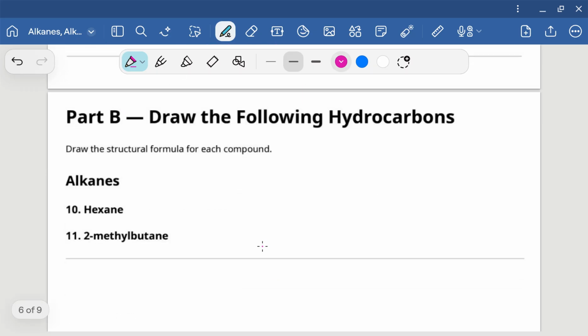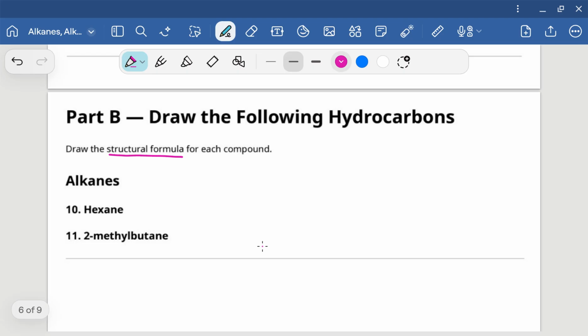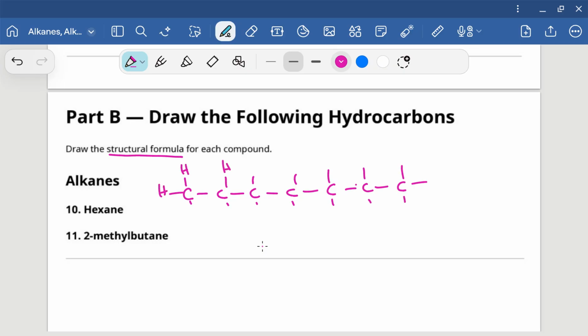Depending how we're drawing, in this case it is asking for a structural formula, but if you could do a line diagram, you can do it condensed, just depending on what you're trying to do. So if I'm drawing heptane, I need 7 carbons in my longest chain. So 4, 5, 6, 7. And then if it's ane, you saturate it with all of the hydrogens. So I would place hydrogen all around this.